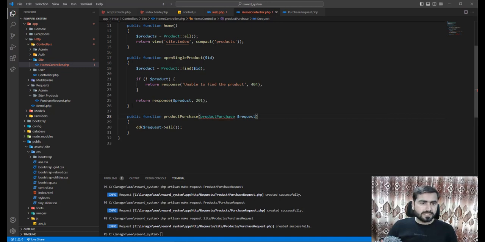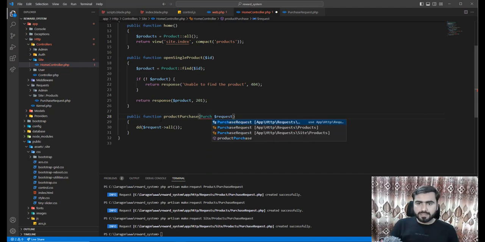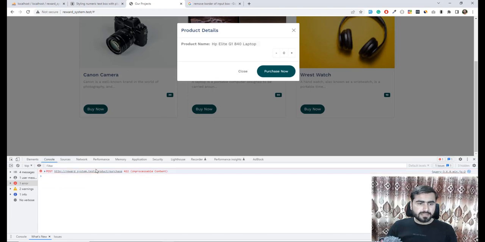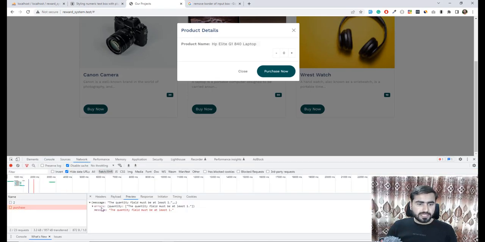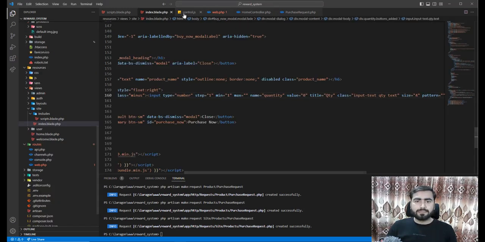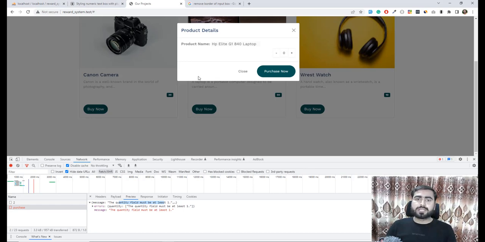No, why this one is a purchase request, which is inside the site. Now let's click on purchase and it displays the 422. That means the quantity field must be at least 1, right? So make this 1 again. It means that our validations are properly working.